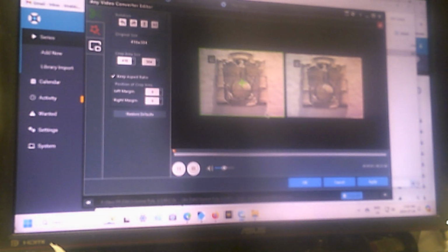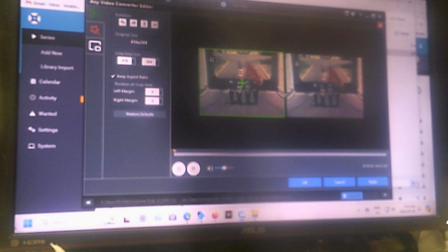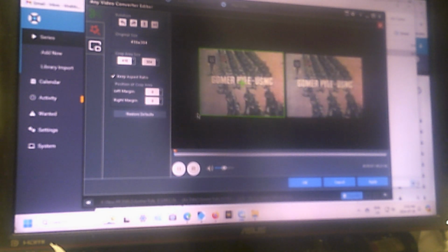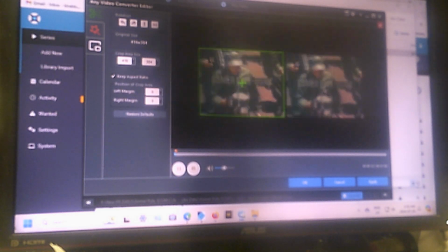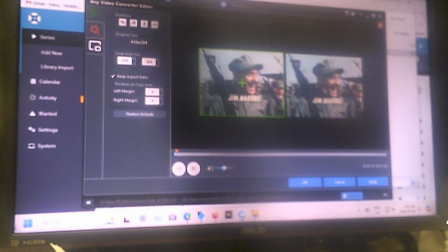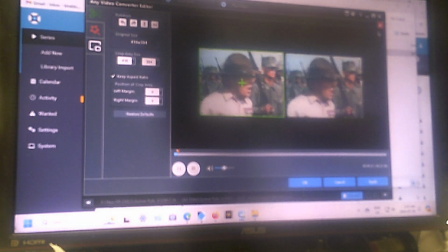Okay, as I said, this is how it works. This, where you see the green line here, is its present state. This, on this side, will be what it'll be like when you crop it. Now, as we can see, this is the reason why we have to do it two times. So, we're going to click, let it convert, round one. While it's converting, I'm going to pause the camera.